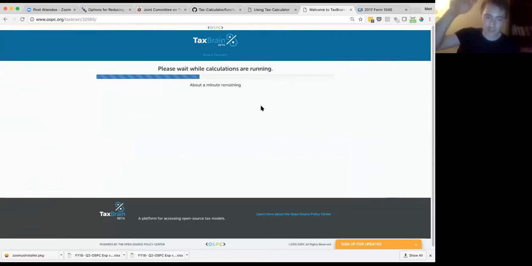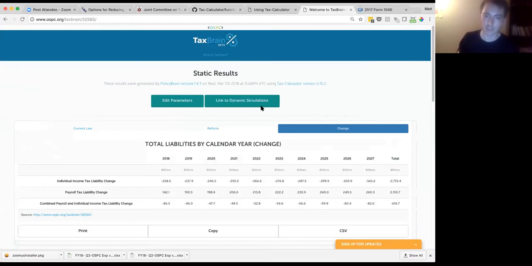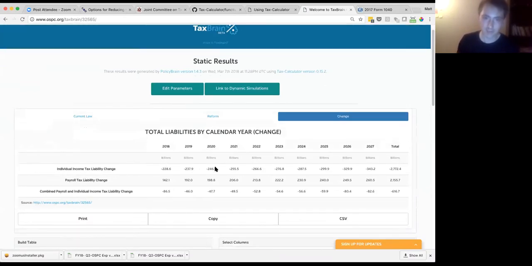We calculate taxes under current law, which is now this new Tax Cuts and Jobs Act, for each one of them. You then calculate taxes under the new tax system that we just specified for each one of them. And then in order to get the revenue change, you sum up the total tax liabilities under the current law, you sum up the tax liabilities under your reform, and you get a 10-year revenue table.